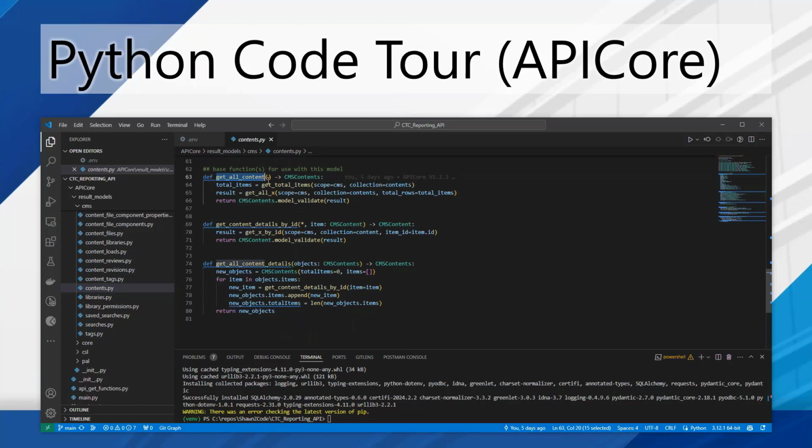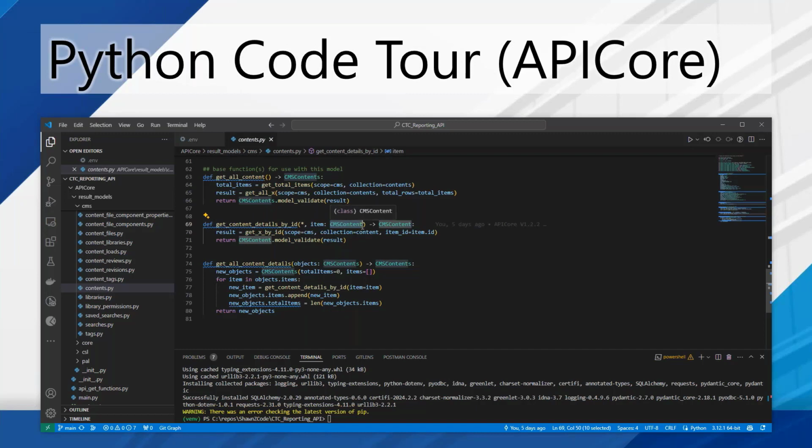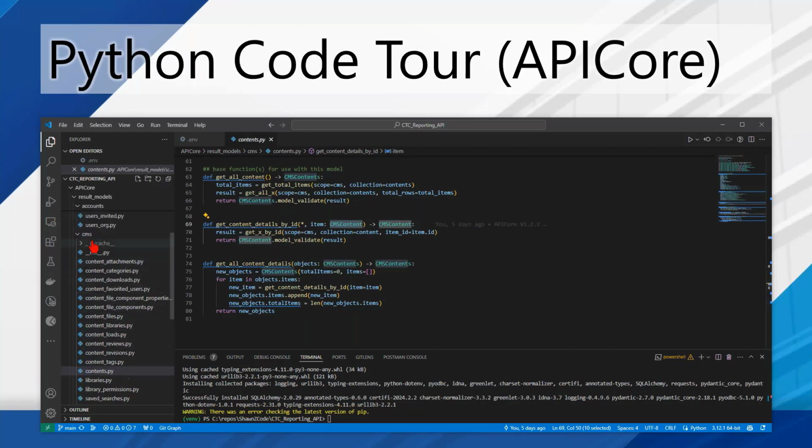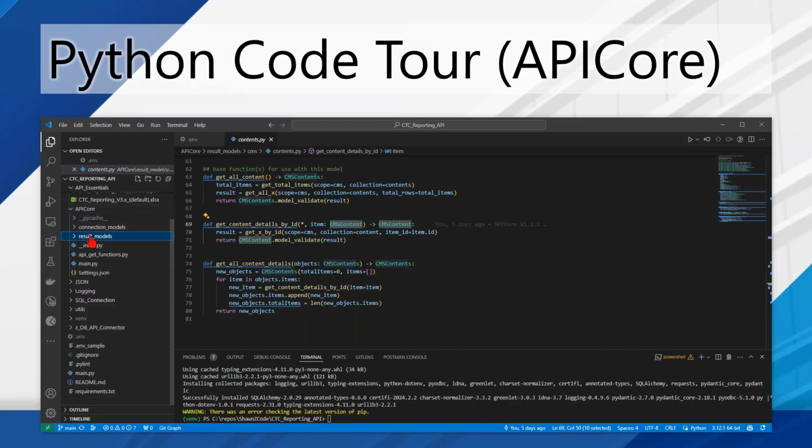And all you have to do is reach out and get all content if you want. Or you can reach out and get all content details if you want. All content details, 100%. Or you can reach out and get a particular content detail by the content ID, and it will give you, again, a very strongly typed data set back that's going to be consistent. It's going to be normalized. The names will be standardized, and it gives you a lot of relief and a lot of headache in the whole authoring up of this in the first place for yourself. So all of these models are already pre-baked in. That's what the result models are for.